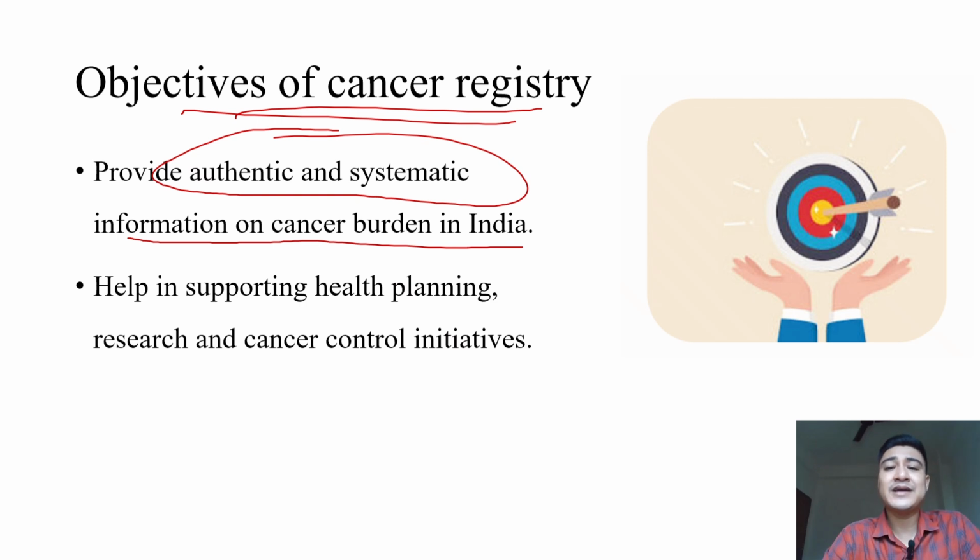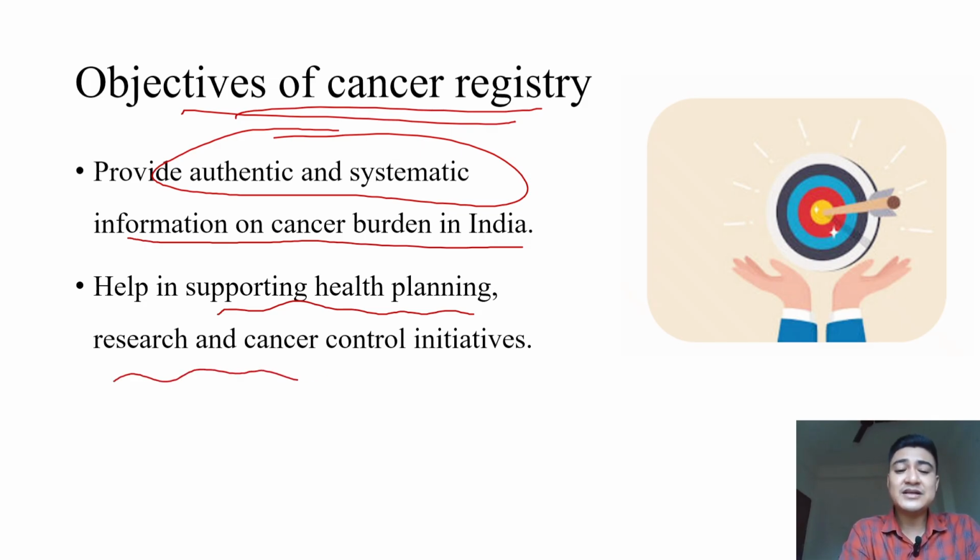That we will be finding it from the cancer registry from the northern India side. So this is the first objective of cancer registry. Thus, it helps in supporting the health planning, health management, research, and cancer control initiatives of a particular defined geographical area. So the purpose and the objective mostly overlap by providing the reliable data, and this data helps in proper planning activities. That is the main crux of the objectives of cancer registry.